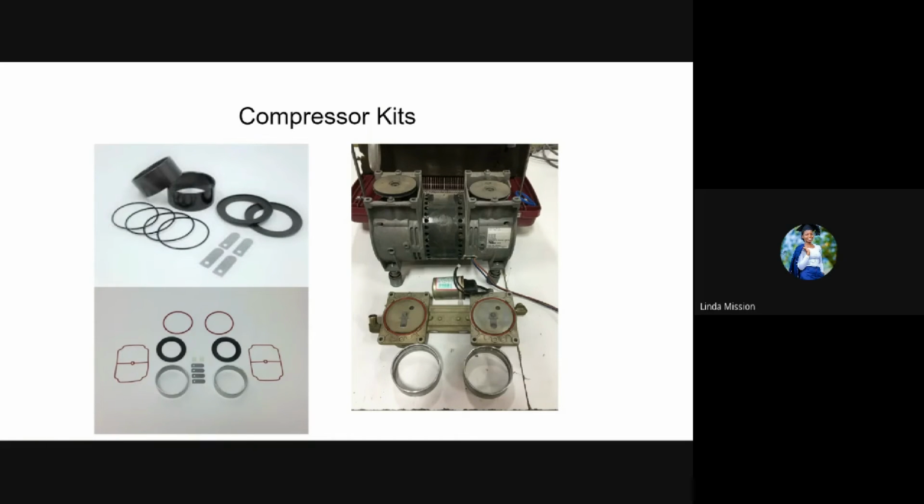Now let's look at how we can reduce the noise being produced, or the increase of noise, in oxygen concentrators. There are several ways to reduce this noise. The first way is to replace broken shock absorbers. If the absorbers are broken, you have to replace the damaged absorbers. You can either scavenge the absorbers from old dead oxygen concentrators, or you can purchase new ones.